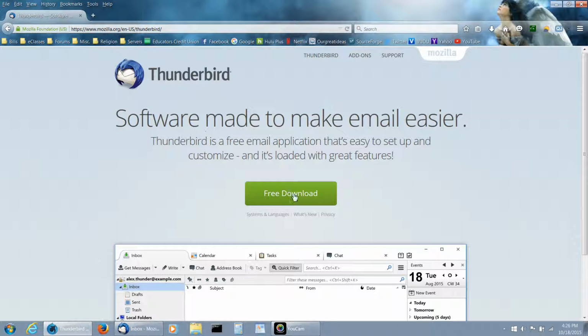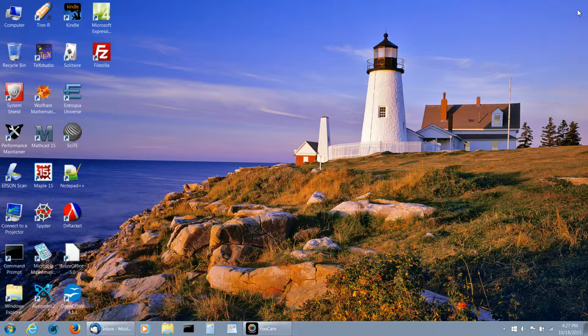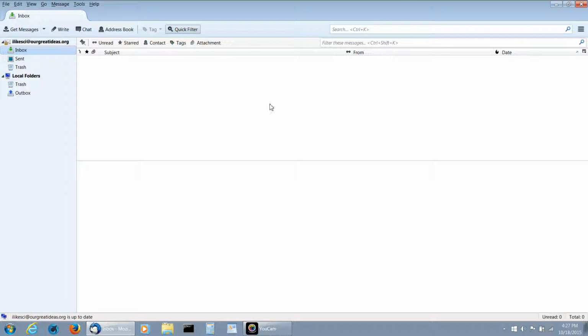And you can download that application, that client from there, and then install it. And then this is what it'll look like when you're done installing.